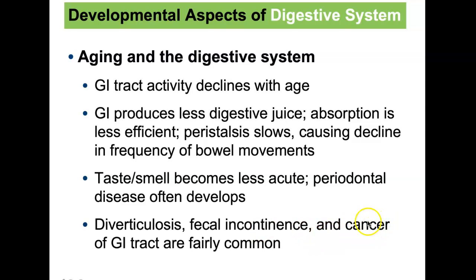We see a cancer increase as we get older, just because these cells are dividing multiple times, and also because they're exposed to the external environment. So the more the tissue is exposed to the external environment, that means viruses and pathogens that could eventually affect the cell and cause some sort of damage.